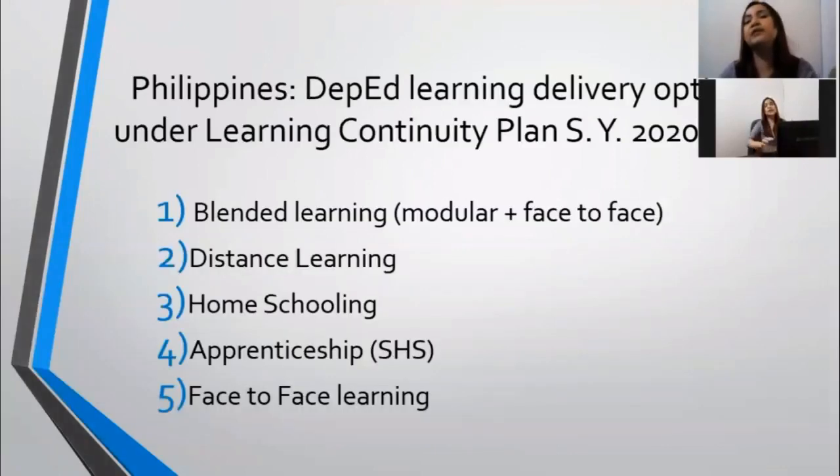In the Philippines, the Department of Education set learning delivery options under the Learning Continuity Plan of 2020 to 2021. They introduced blended learning, which is modular and face-to-face learning, distance learning, homeschooling, apprenticeship for senior high school students, and fifth is face-to-face learning.